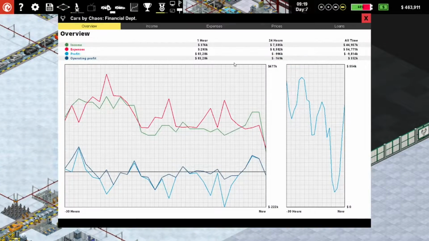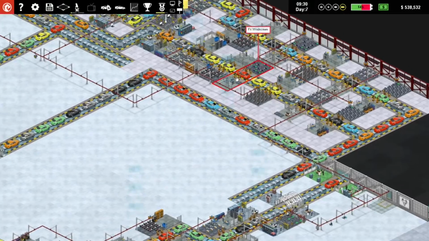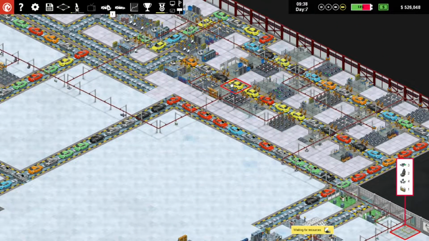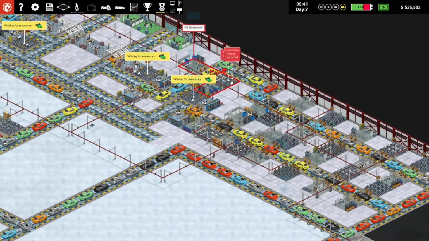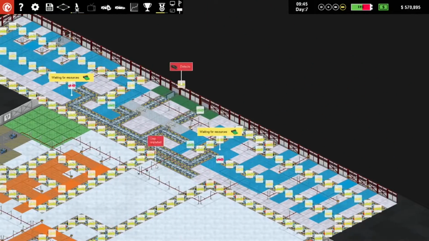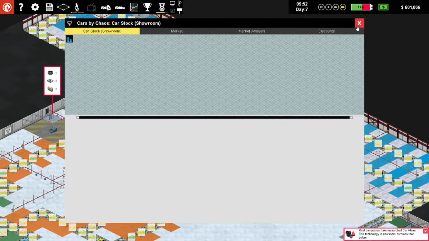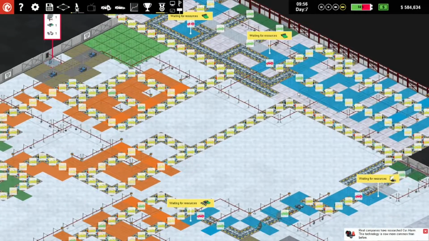Nice. I think our money is starting to pop up again. We're doing about 83,000 in profit every hour now, so that's looking much better. You've been on vacation since the beginning of July. That's awesome. That's a nice vacation. Some defects going out, but none of these cars are staying in the showroom very long.